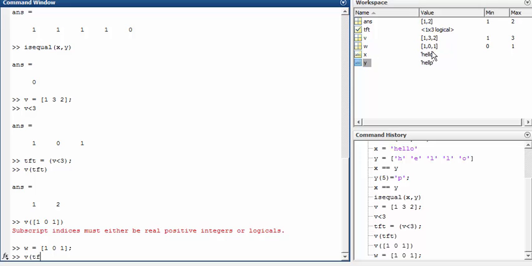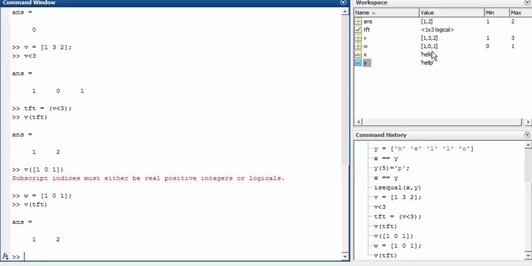So v of TFT uses logical indexing, whereas v of W tries to use numeric indexing. And since there is no 0th element in array v, the expression fails.